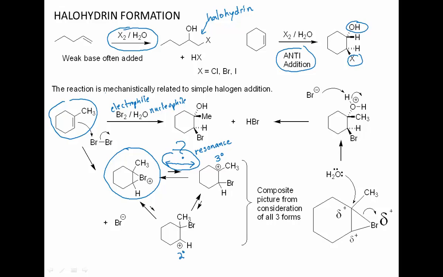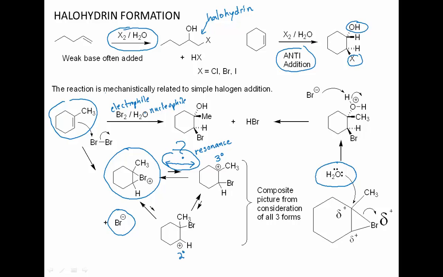Okay, one other issue here is we made Br minus, but I'm using water as my nucleophile. Why isn't this reaction just behaving exactly like the other one and making the dihalide? Well, this is because water is actually a better nucleophile or a stronger base than bromide ion. When you think about it, HBr plus water goes to give H3O plus Br minus. That's the Bronsted-Lowry equation. Because that goes to the right, that tells us that water is actually the stronger base. And also, if we're using water as a solvent, there's a lot more water molecules than bromine molecules, so they're outnumbered.